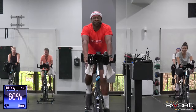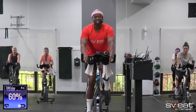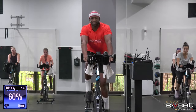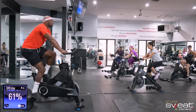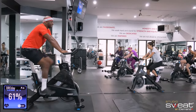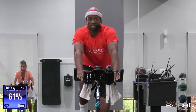So let's work on a little form, little technique. Hands are light on the bars. Shoulders are down. The pedals just moving at a pace that feels comfortable. So basically, eliminate the bouncing in the seat and turn the pedals upon feel.